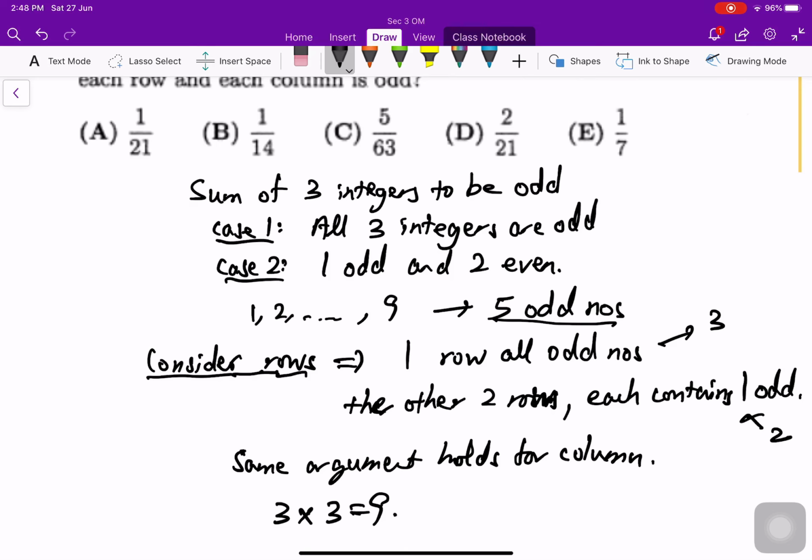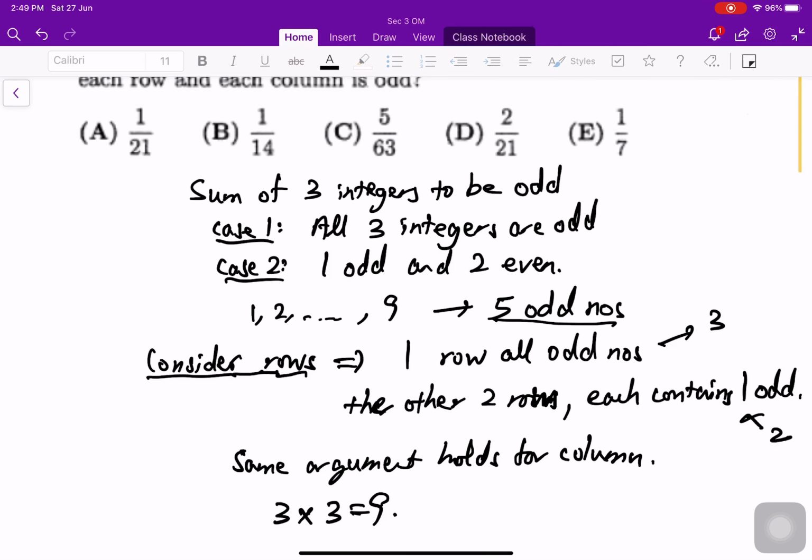Once you choose that particular row and column with all the odd numbers, the rest are fixed. Then what is the sample space of this question?